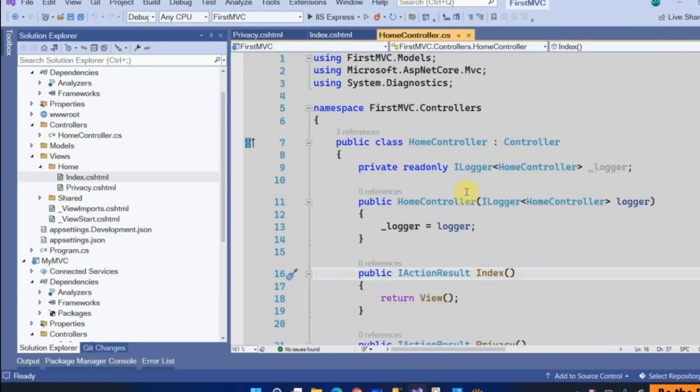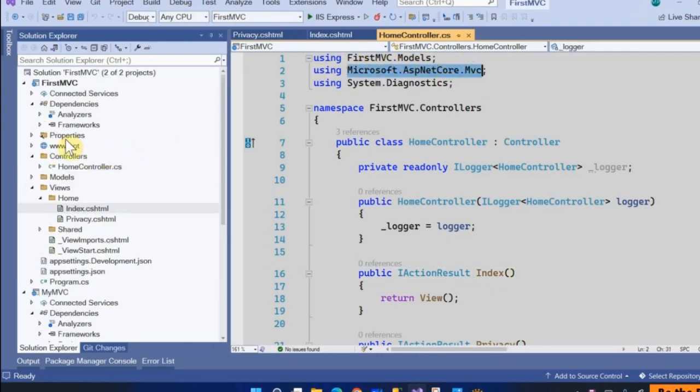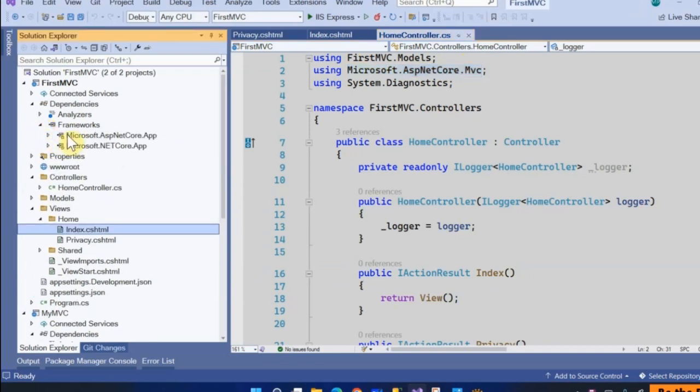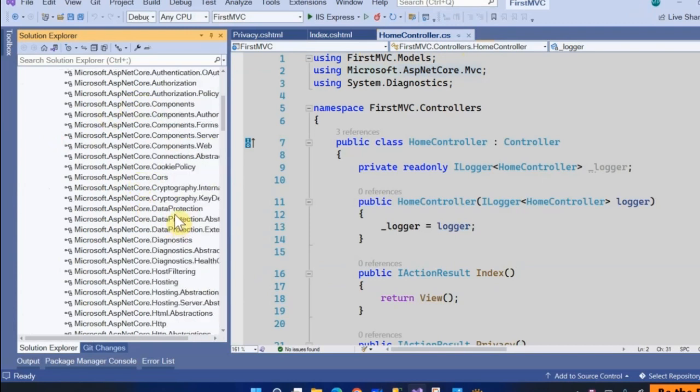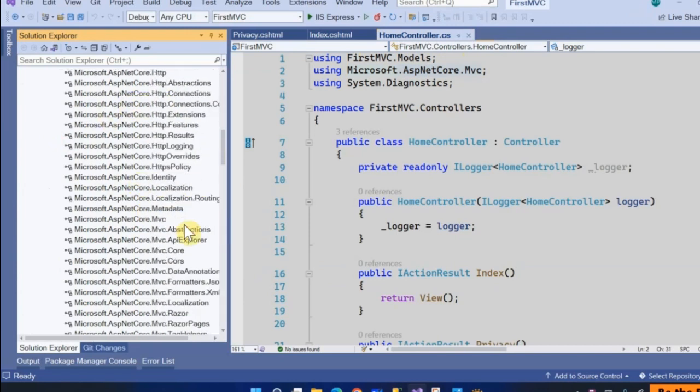Also, at the top I have some usings, or the imports, to import the most common classes or namespaces, something like Microsoft.AspNetCore.Mvc. If I expand Microsoft.AspNetCore.App, I have the ASP.NET Core, and this is the MVC.